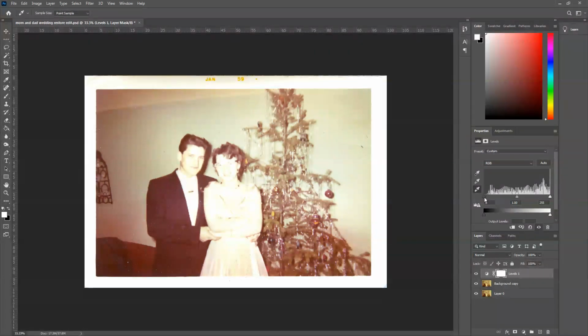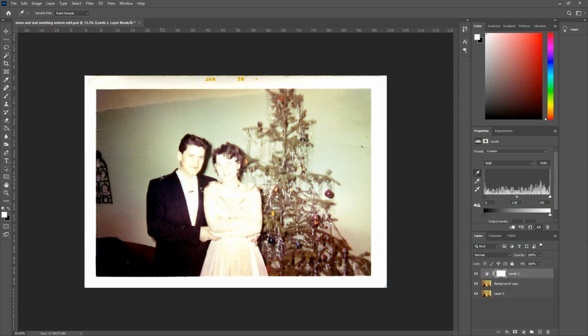So I also know that his suit is black. So I'm going to take my black point here and I'm going to click on his suit. And you can see right now that photo is massively improved. The color balance is way better on it. They're too bright, the people. So I could just now try and maybe change those midtones a little bit and just bring back a little bit more texture in their faces. And we can work on them a little bit more afterwards as well. So that's a great adjustment so far.